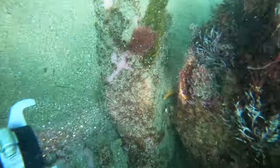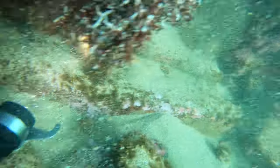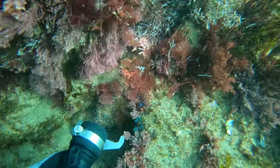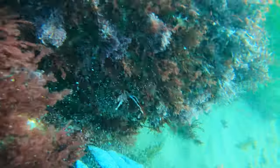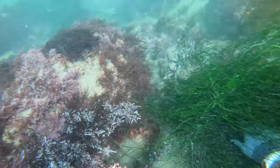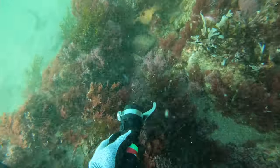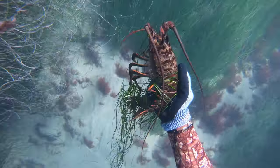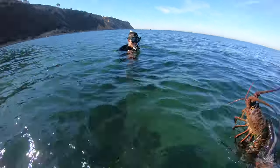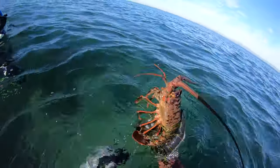It's really grass, sandy bottom for the most part, with some clusters of reefs here and there, or rocks. And yeah, the spot was pretty cool. I found most of my lobsters in the surf zone, which was interesting, kind of jumbled up in the grass. So a really interesting way to grab lobster. They don't seem to be as fidgety because they're so used to their antennas being stimulated with the grass and the current and all that.